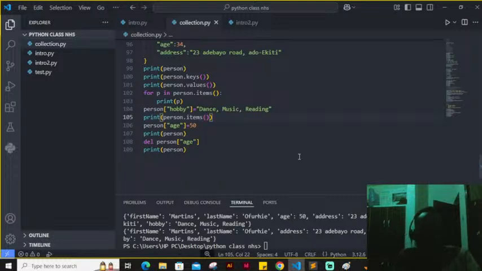In a scenario whereby you are writing a program for XYZ company, and you are asked to print out the various departments and the head of department of the organization, the head of various departments of the organization. Do you understand that?